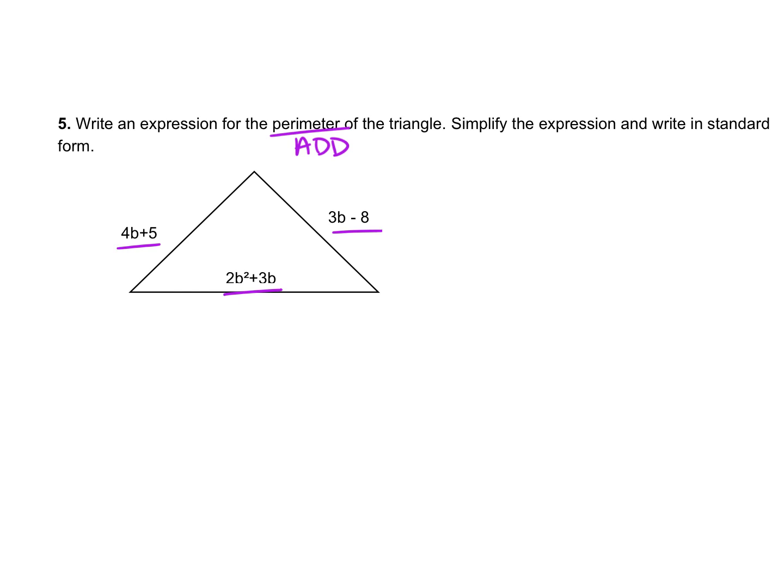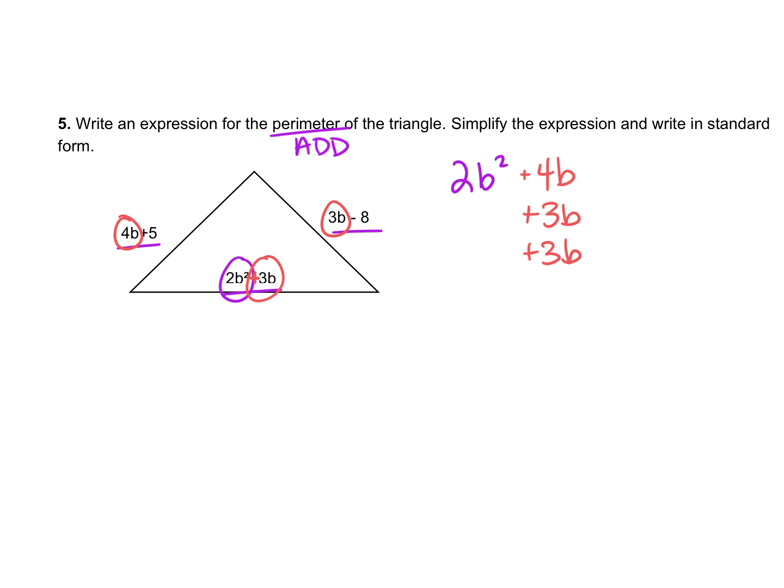Just like we did on the last problem, I'm going to start with the highest exponent. I got a b to the 1st power. I've got a constant. Hey, I got a b to the 2nd power. That's my highest exponent, and it doesn't have any like terms. There's no other b squareds. So I'm going to start with that 2b squared. Next up, I'm going to go around and add up all the b's. I've got a 4b here, a 3b here. Let me write those down. I got a positive 4b. I got a positive 3b. And it looks like another positive 3b.